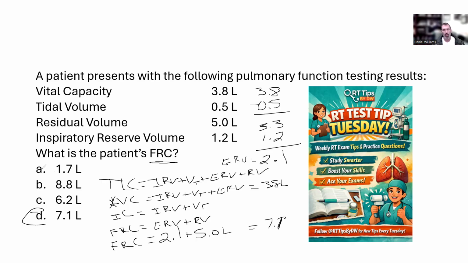Anyway, I'll try to make a few more videos in the future, but nonetheless, this was a test tip I wanted to get over to you all today, and I'll probably finish up each test tip with just reminding you that it's 3 hours for the TMC, 180 minutes for 160 questions, 140 count for you, 20 of those are test items, and then 4 hours for the CSE, 22 cases, 20 of them count for you or against you, with two being test items.